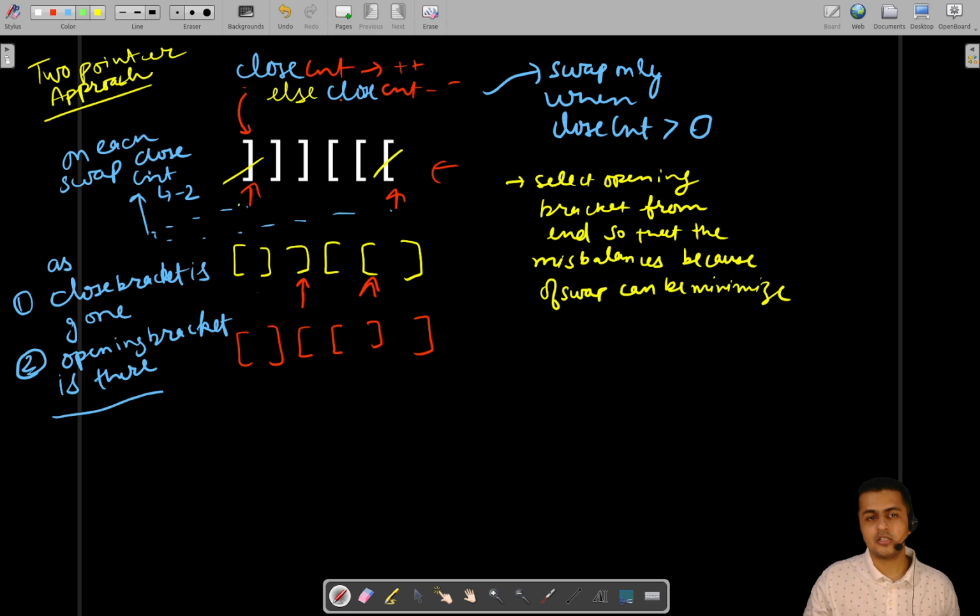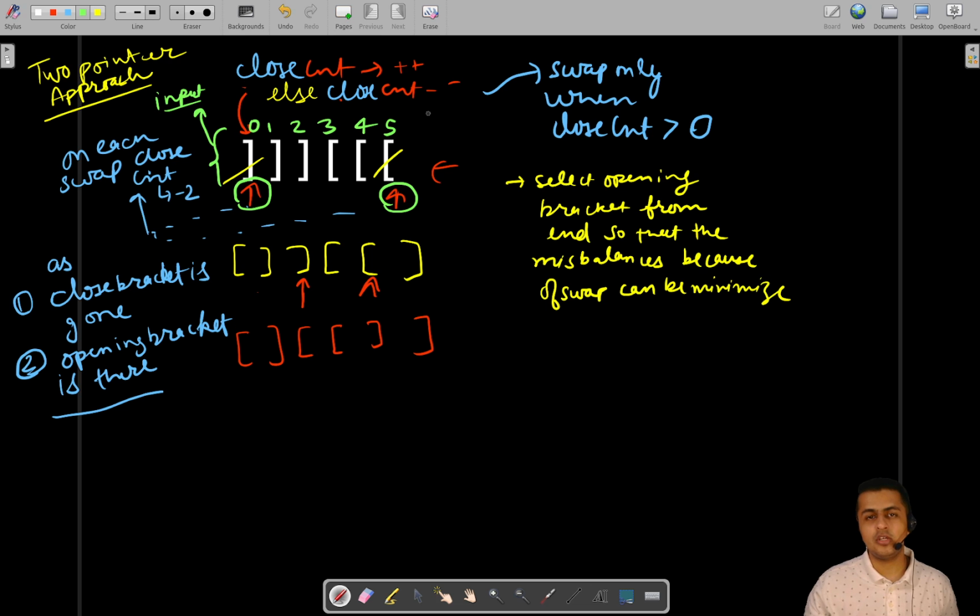Basically those two pointers will be pointing to the extreme ends of the string. So if we want to mark the indices of the string, let this be your given input. And now let's see how we can apply this two pointer technique here.